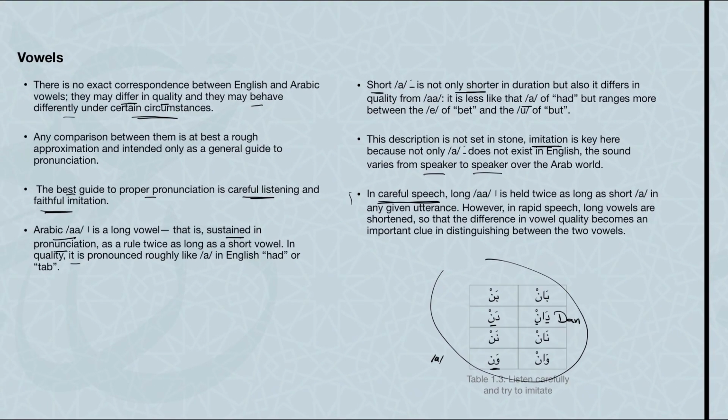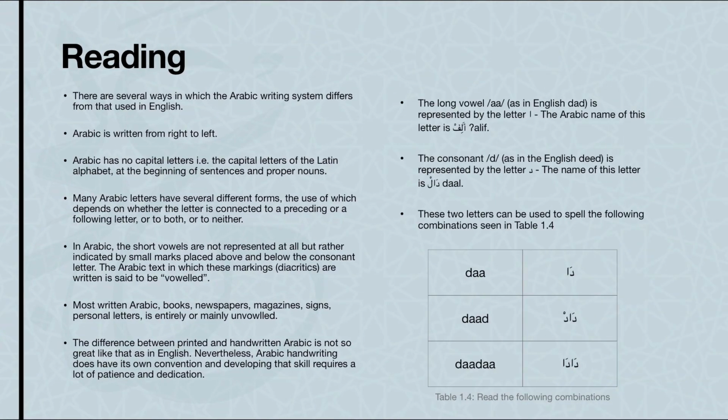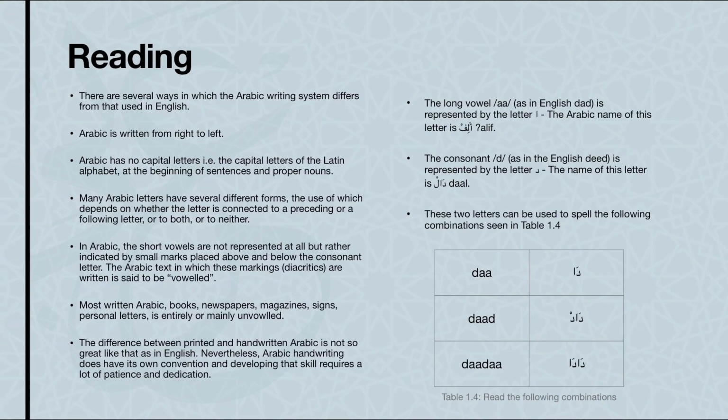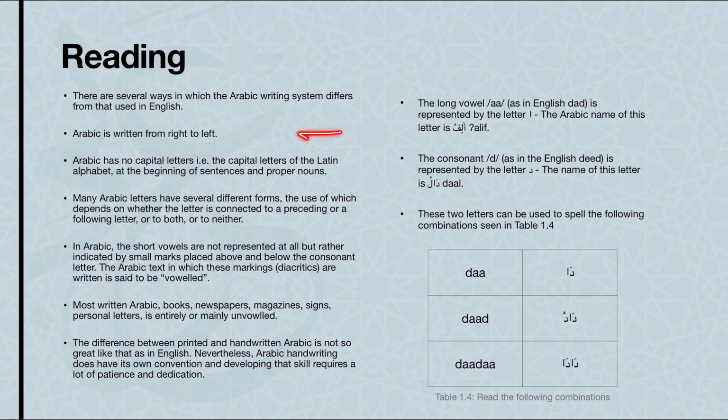Okay, so let's jump to the next slide. Now we jump from general concepts into how to actually start reading things. These are very general info about Arabic. Arabic is a right to left language. It's a Semitic language. We start from right to left. Arabic script has no capital letters, so proper nouns, cities, and people's names are not written with any different form of letters as in English, where you have to capitalize these letters. No, Arabic does not have such a thing.